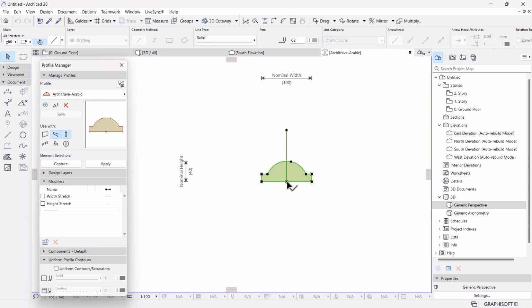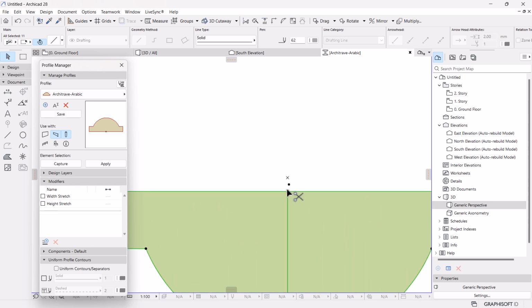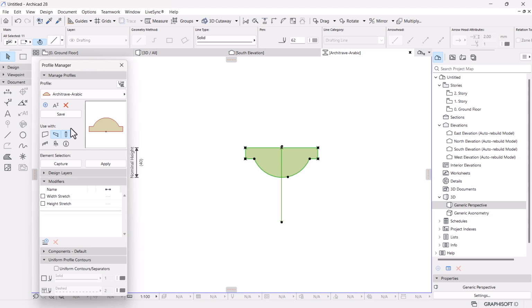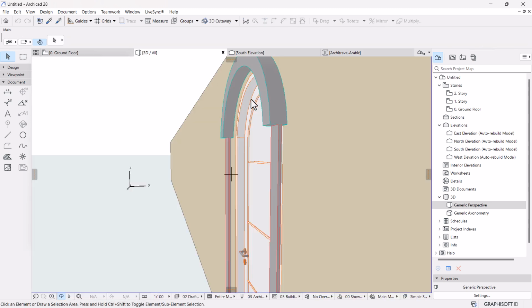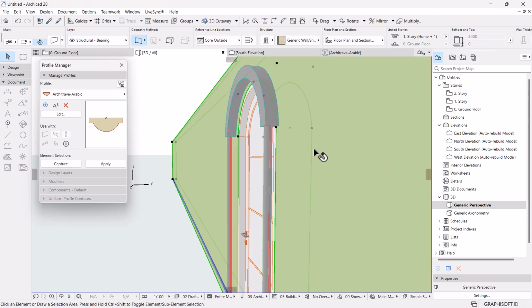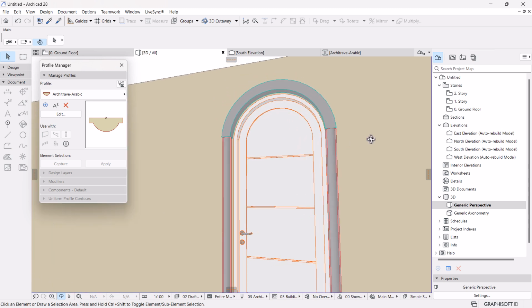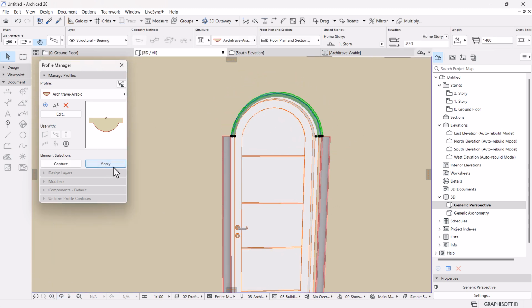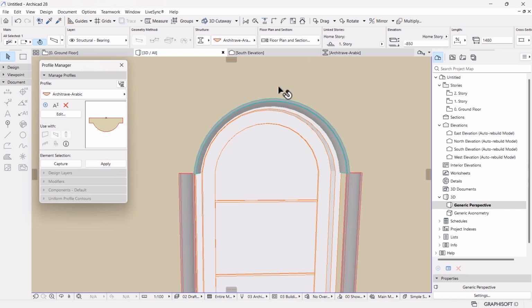Control M to mirror. Make sure it's accurately positioned. Then hit save. If you go back, that should be updated. There we go.